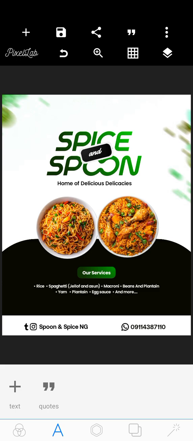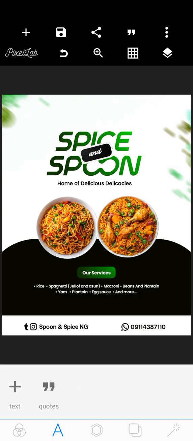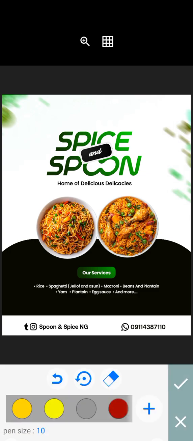Then down to where they are having the contact information, you use your eyes here to align everything. Check the space between here and also here. Use your eyes to determine that the two spaces are equal, and then you determine your middle. You understand? So that is just a quick and simple explanation of what we call hierarchy and alignment.